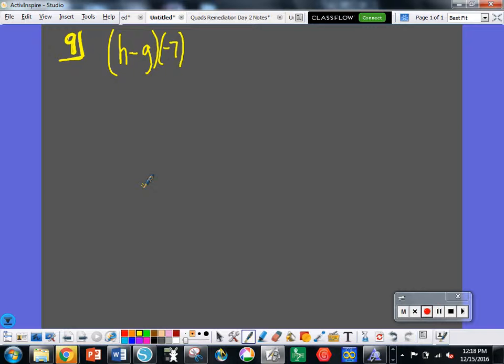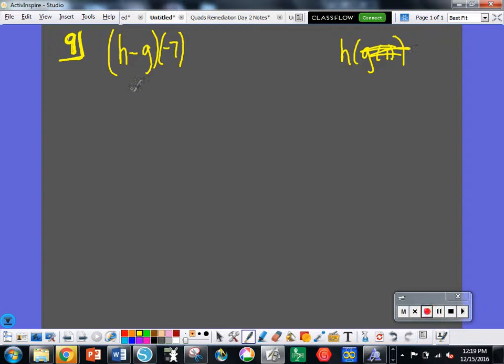We haven't done anything like this yet. Any ideas? Raise your hand if you have an idea. And if it's a really good idea, I'll tell you you're right, but there's an easier way, and I'll see if we can get the easier way. Because there's 2 ways to do this. There's an easy way, and there's a slightly not easier way. Okay, is this like the f of x anymore? Ooh, close. If it looks like this, then you would do h of g of 7.